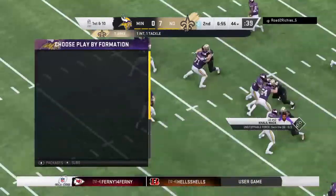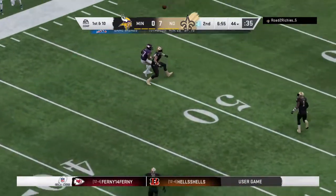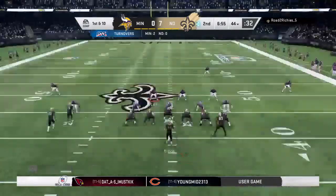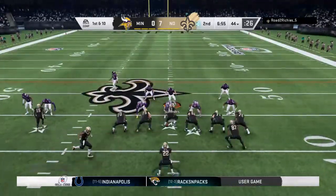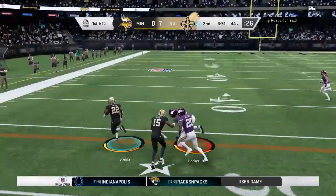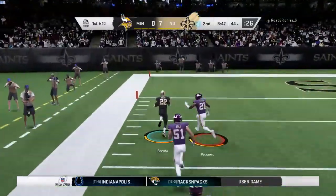Picked off by Troy Apke, and his guys will take over at their own 44-yard line. 2nd interception for him now here in this first half, and you got to think he's a rookie, Charles. How much does confidence start to become a factor? I think that's a great question because that's what they're going to check on when he gets to the sidelines. The coach is going to check on it. His teammates going to check on it, because when you haven't done it before.